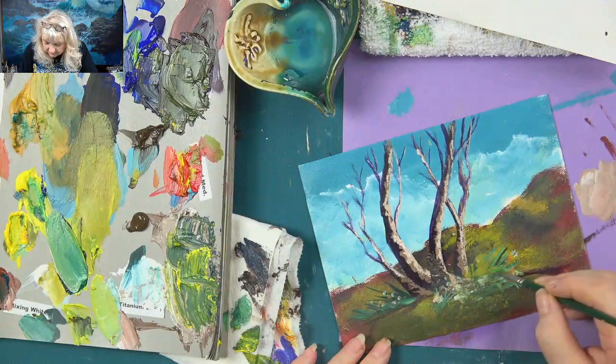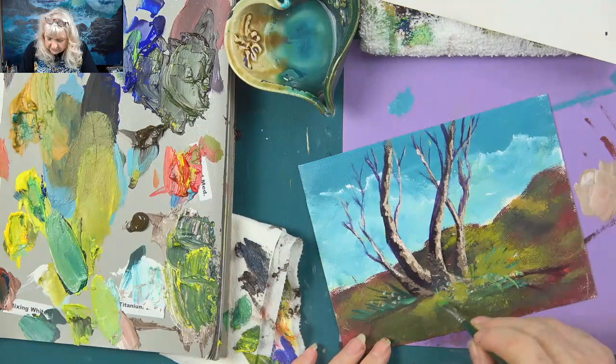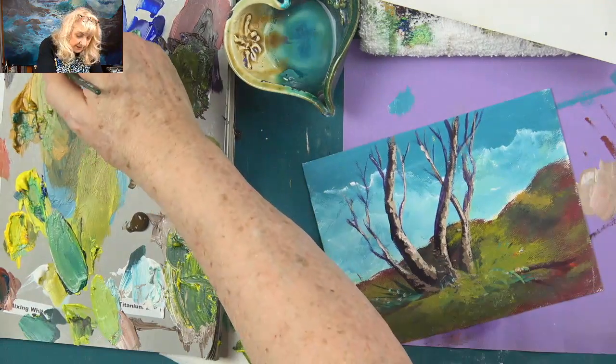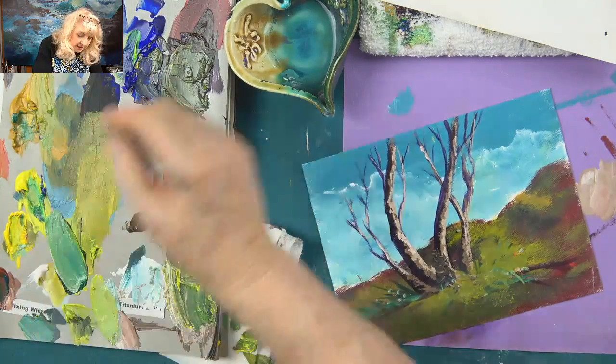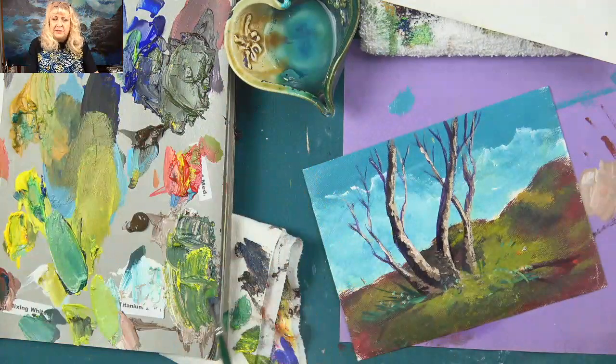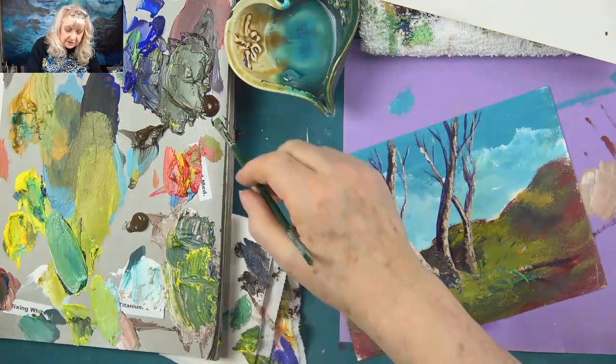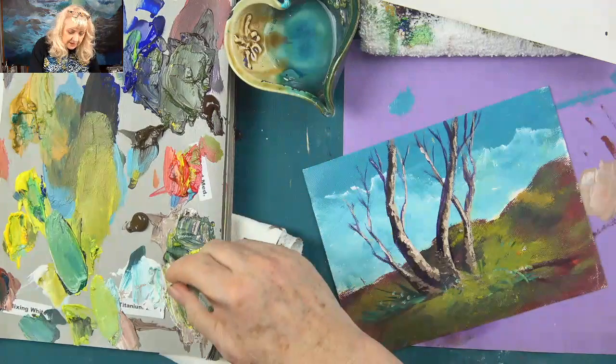Here, let's just put some of our background back, okay, like this. I'm going to do just a bit. And then I can come back in here with some burnt umber. Do I have any out? No. I'm just going to show you how to put this painting back, by the way. So why you wouldn't want to do something. I mean, this is all about why you want to do something, why you don't want to do something, all right? So here we go.